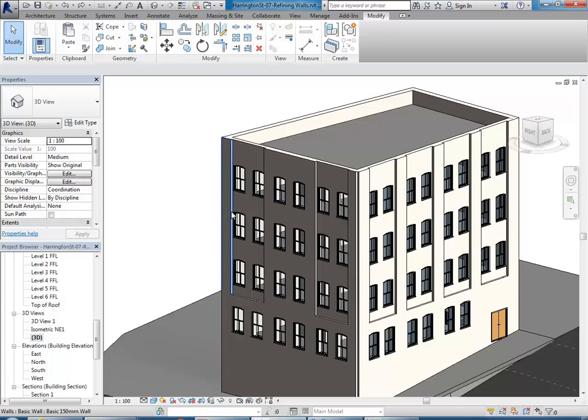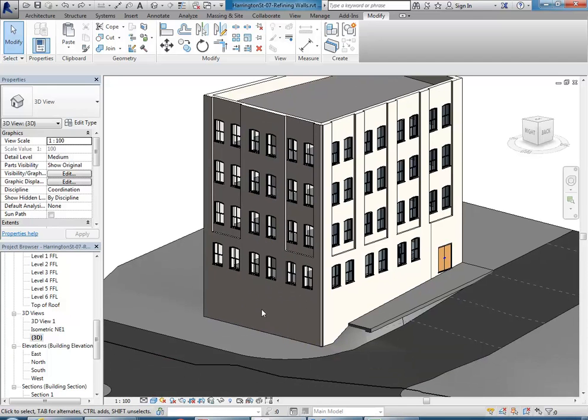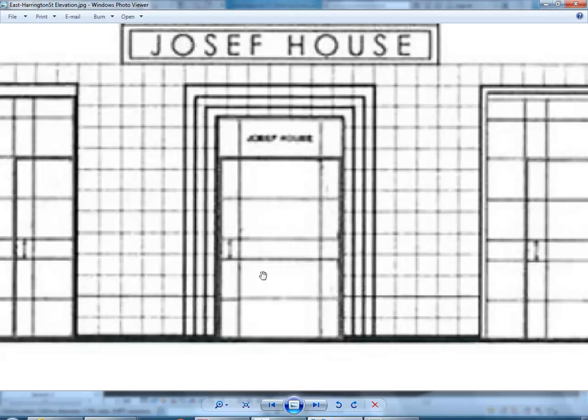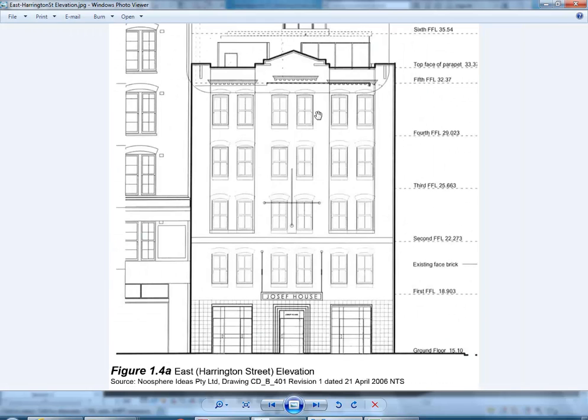Okay, so we've got here the shell of the building coming together, but then the parapet needs to be refined a bit more. And also I've got a complicated opening there coming in from street level. And both of those need to be done with options you have to manipulate the wall shape and also openings. And so it's a good chance to look at those, the two options you have really for that in Revit.